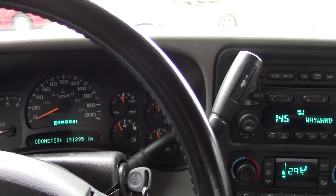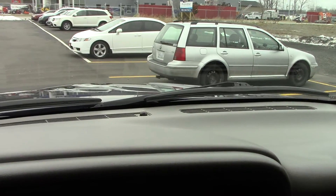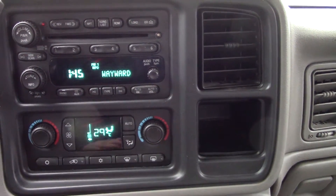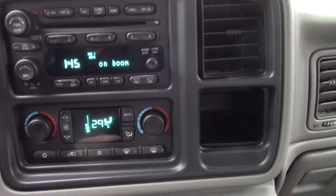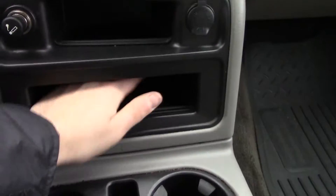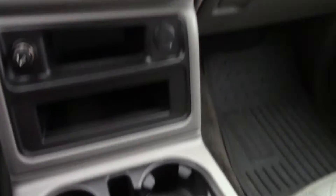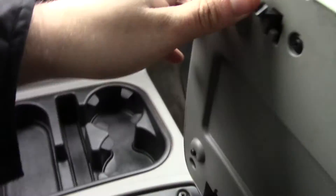The cab is really quiet in here — super nice. Your auto headlight sensors are up there, and you have your factory GM radio, which I believe is a 6-disc CD. You have pretty much every option with this radio, plus auto climate control and dual-zone climate control. There's a power outlet and cigarette lighter right here, another power outlet beside it, two cup holders, and several storage pockets throughout the center console area.